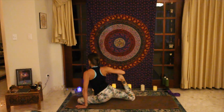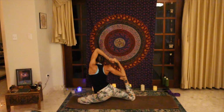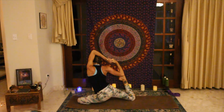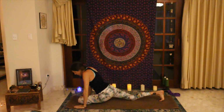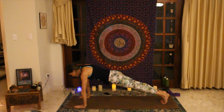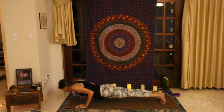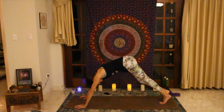And if you want, bending it further, reaching for that toe. If some of you are more flexible than me. I think one day I'll get there. I haven't always been able to do this, so one day. And releasing out of that, step the foot back. Last push up, promise. And chaturanga, up dog or cobra. Press back, down dog.